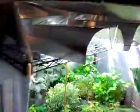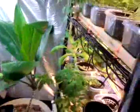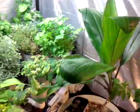All of the surrounding material is silver lame, and believe it or not, very inexpensive, cheap wrapping paper from the dollar store, which has a highly reflective surface now. The lighting in the room, you can see that there's not a lot of light bleed and all the crap I have in the background, but nonetheless, when you lift the veil, it is extremely bright inside. So let's start with the usual updates.